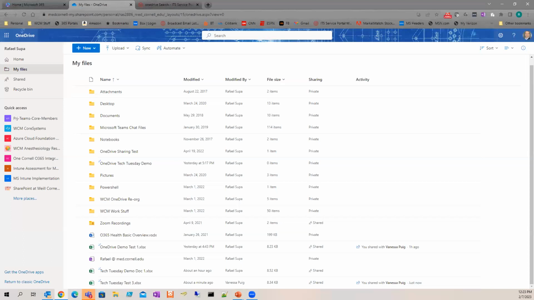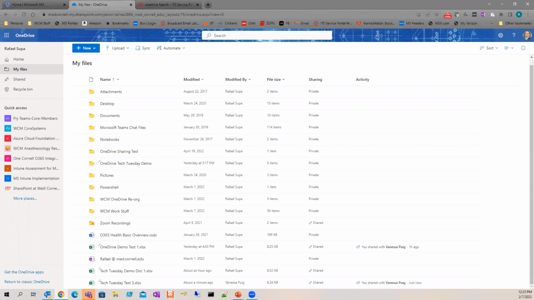As a follow-up to that, we had a question from Patricia who says, when you say that OneDrive is built in by default for PC, where exactly would they find that? Okay, so if you don't see it in your icon bar near where the clock usually is, the small icons, you can click on the search near the start button. Just start typing in OneDrive and it should pop up. If not, if you're having any issue with that, I would recommend just submitting a quick ticket and somebody will help you.